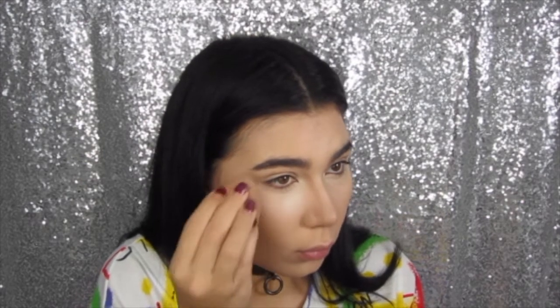I actually really didn't like how it looked — it was super creasy and cakey, so I would not recommend using it under your eyes. However, I think it looks really good on the bridge of the nose and under the cheekbones. Now I am using my Maybelline Fit Me Loose Setting Powder in the shade Fair.